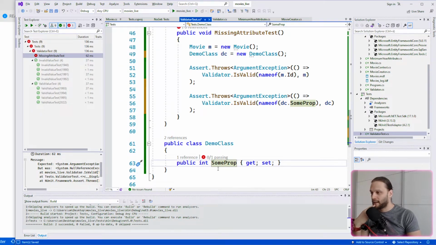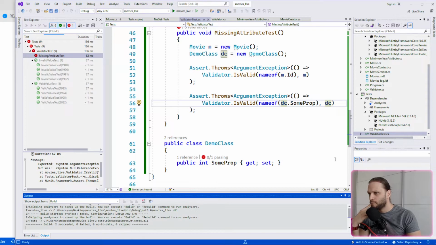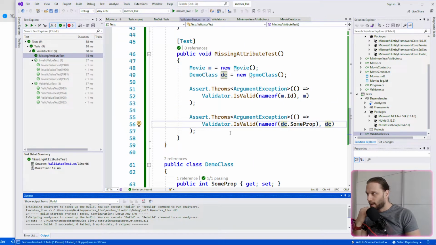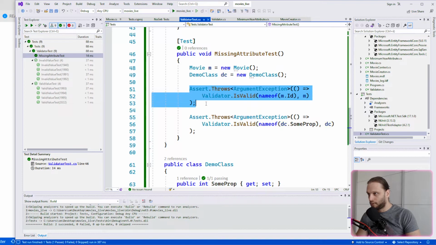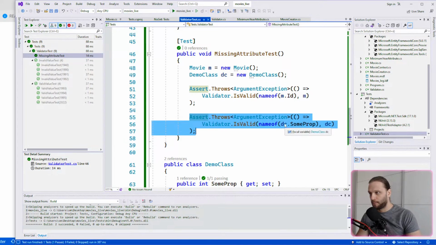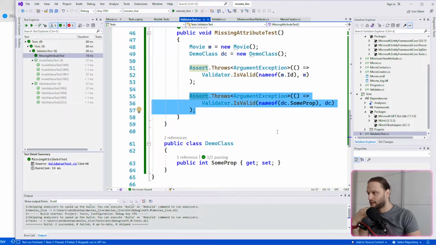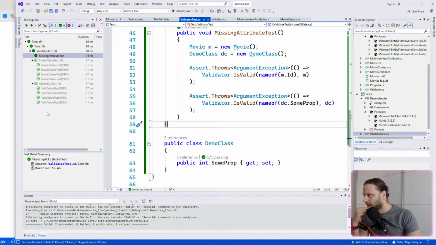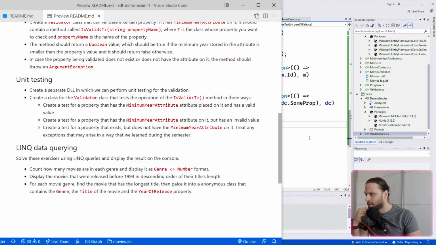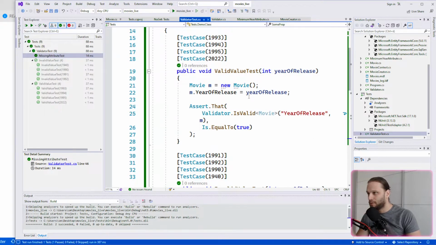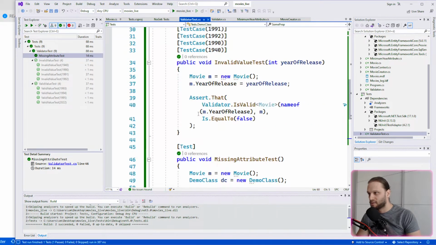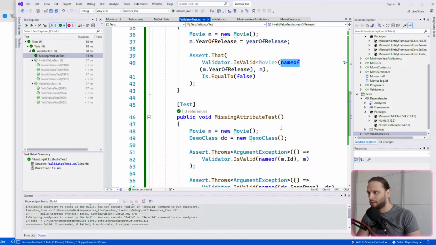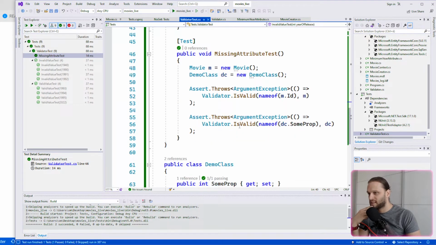The public int SomeProperty does not have anything applied to it, so we can check again this testing method, and it's okay for both the movie object and its ID, and for the demo class which we have just created here. Okay, so the testing is basically that's it. We tested for the valid value, for the invalid value. We saw a different approach in terms of nameof, and we checked for some kind of exceptions.